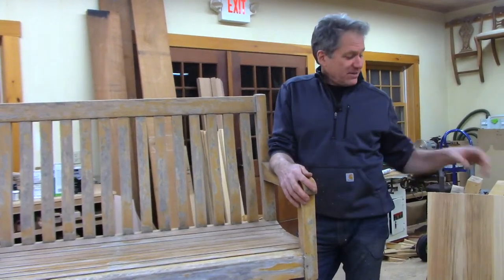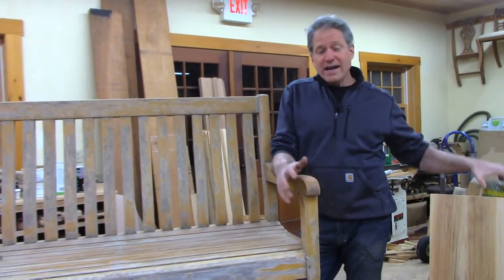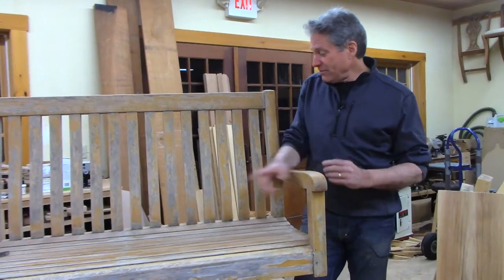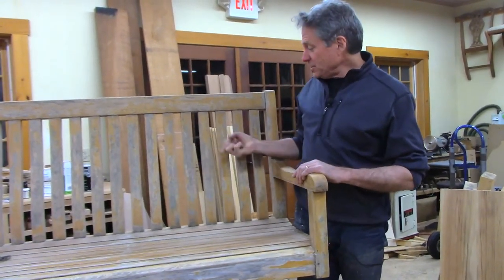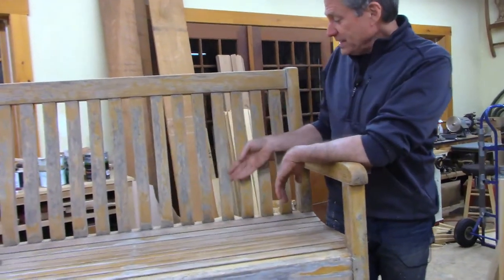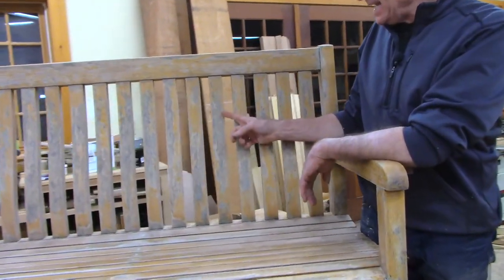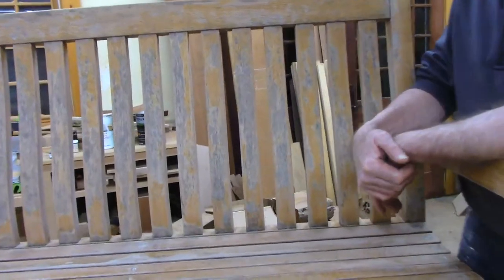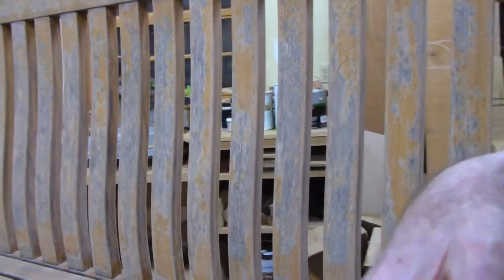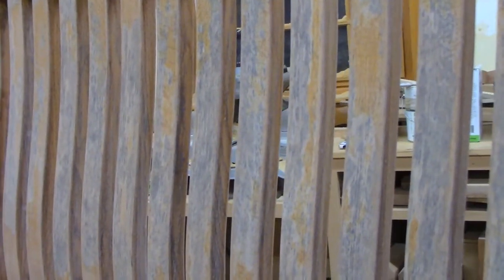And with this other spar, I had to hit it every year, and then I let it go, and it got away from me. The finish starts to break down, and then with oak especially, some moisture gets in there, and you get that black staining. I'm not actually sure what it is. This is where I'm not an expert with outdoor finishes. You don't deal with this with indoor finishes. But I think it's some kind of mildew.